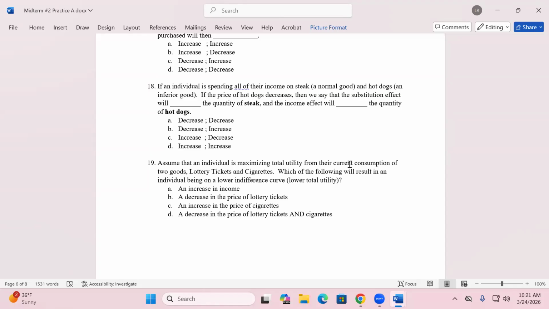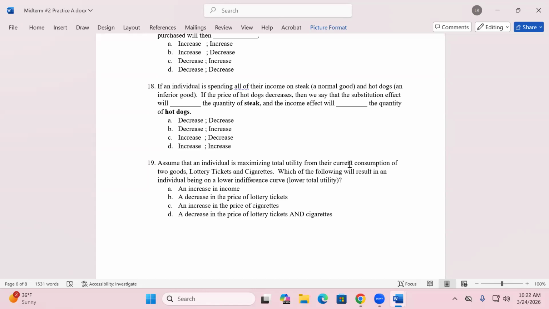And then we would work through the rest of these examples. But instead of drawing out every single one, we saw here that a price decrease did what? Put us on a higher indifference curve, right? So intuitively, this makes sense. If prices are lower, can I afford more or less utility than before? More. So what's the only thing that's going to put me on a lower indifference curve or a lower level of total utility? If the price of one of the goods goes up, right? So the option there that put me on a lower indifference curve was what? Prices of cigarettes went up. Okay. So you can draw it out here, or that intuition really lines up with what we're drawing. Okay.